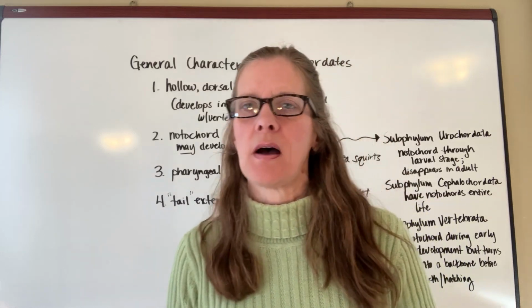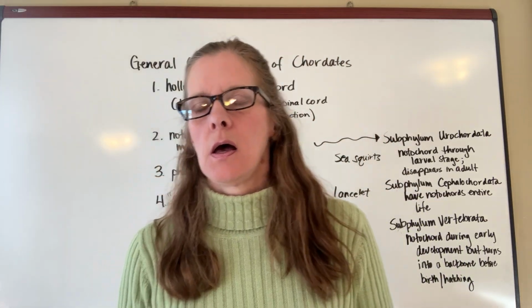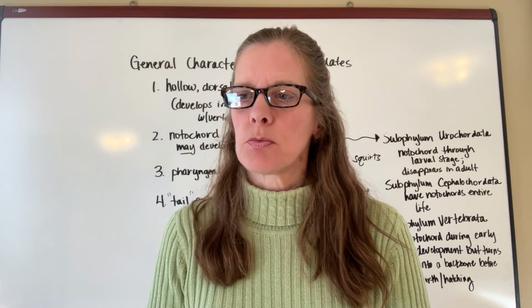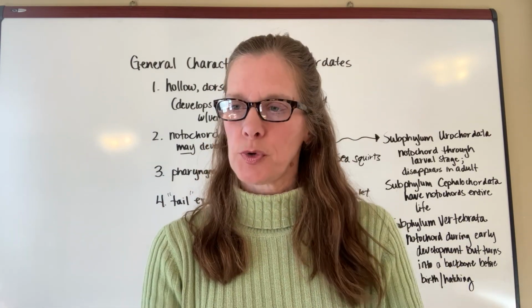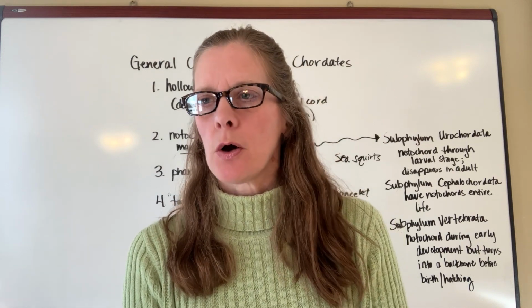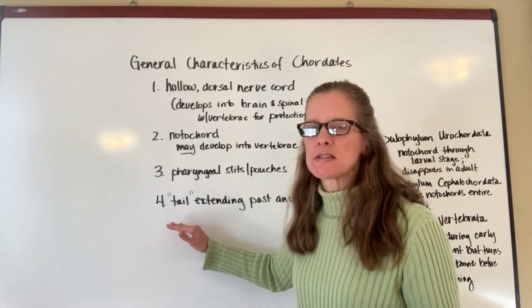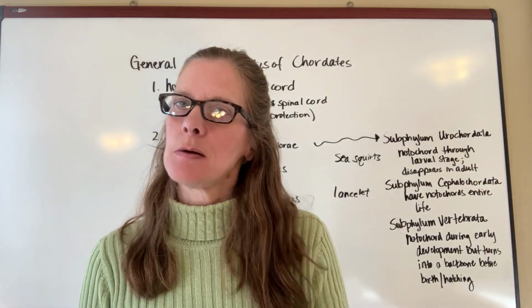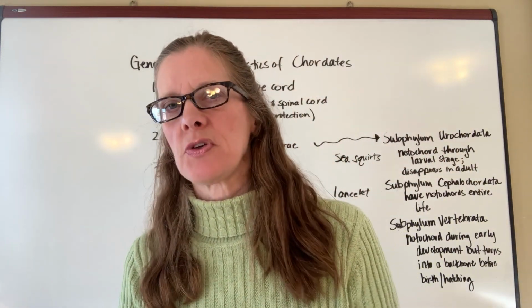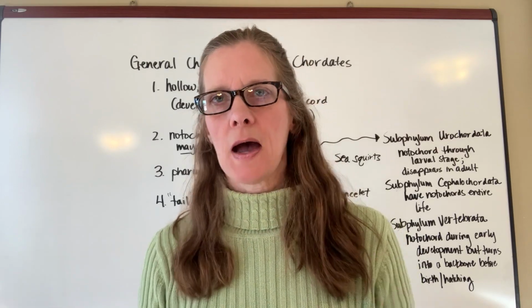Okay, we did not have a tail like a dog has a tail, like anything else has a tail. There was just some tissue that was sticking out past the end of the spine that just wasn't completely developed. Okay, so again, these are characteristics that are present in chordates at some point in their life, and sometimes they disappear, sometimes they turn into other things, but all of the chordates are going to have these in common.